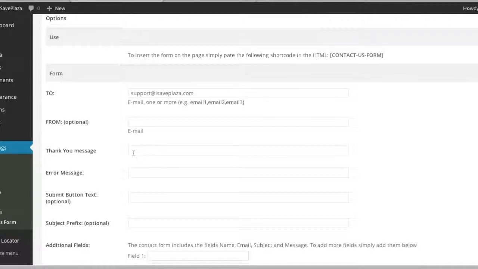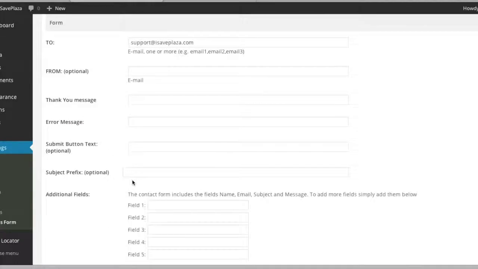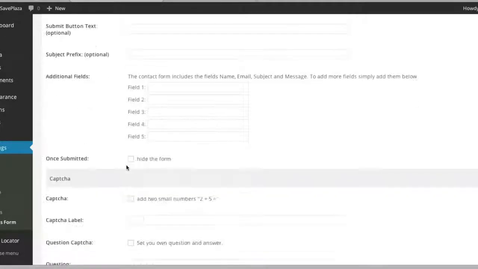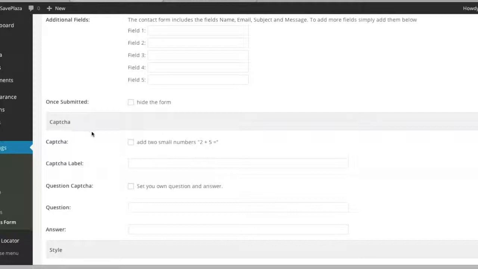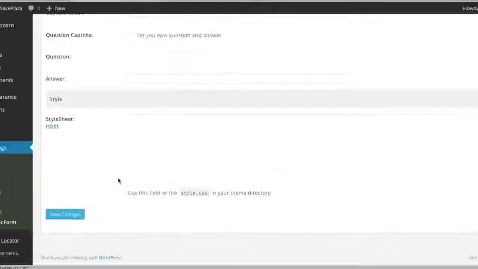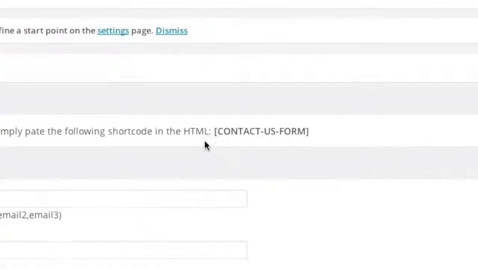And you can enter in a thank you message, error message, submit button text, additional fields, subject prefix. There's really a lot you can do here, and you can even add a CAPTCHA and then simply click on save changes. And the short code for the contact form is this right here. It's bracket contact dash us dash form and then a right bracket.